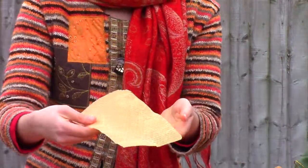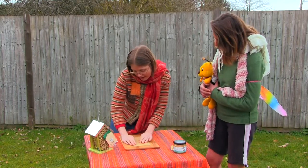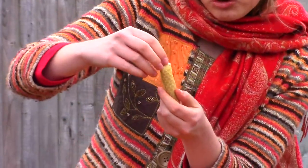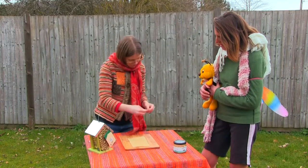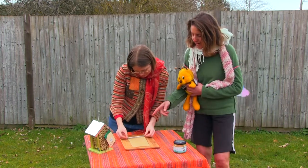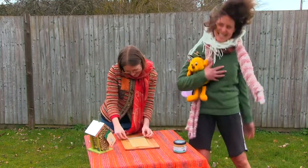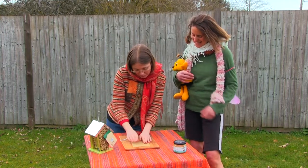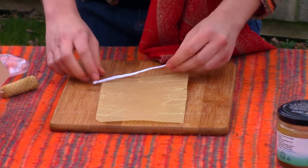You can see it's nice and soft. So we're going to put it on a board. And we're going to start, so this is what we're going to be making, this beeswax candle. And this is called wick. So we've got a piece of wick. And somebody's very kindly cut it. Yes, thank you for doing that. Right length. That was lovely, thank you. So we're going to get our piece of wick, and we're going to get our piece of wax. And you can get these sort of in kits and things like that, so they're fairly reasonable to get.